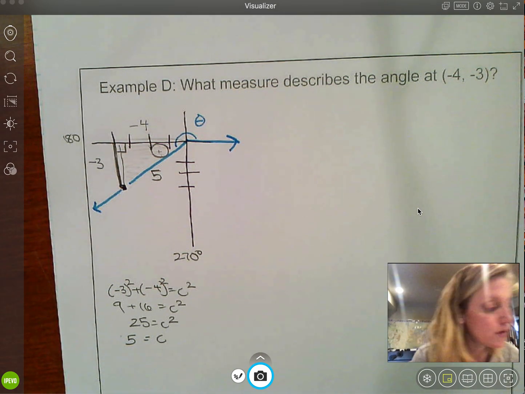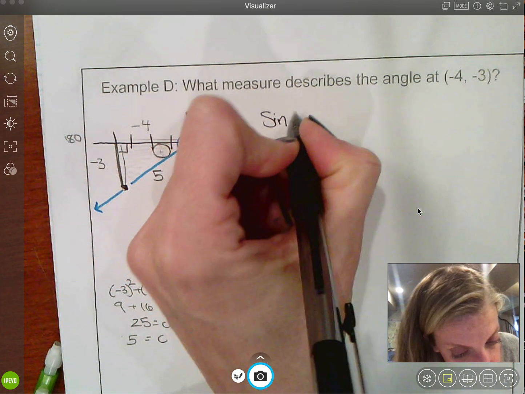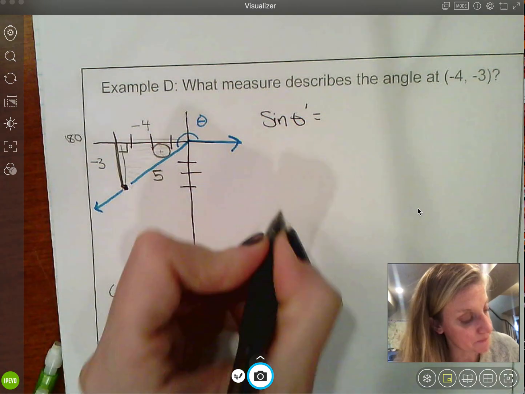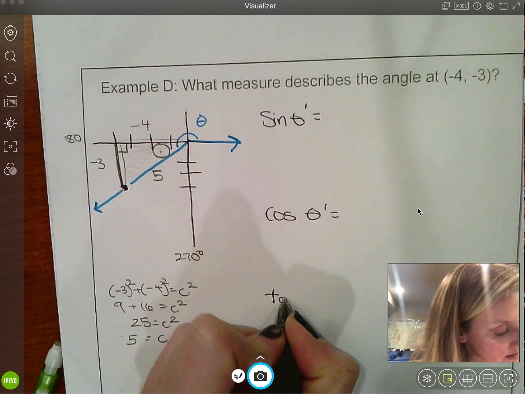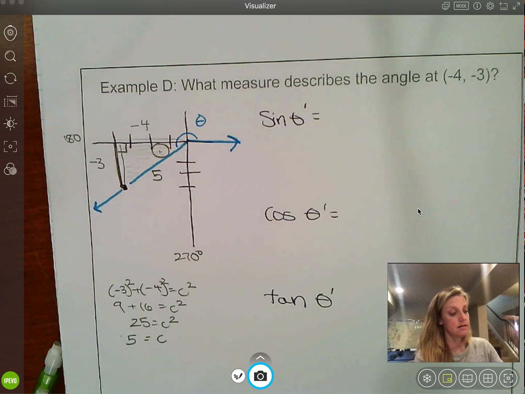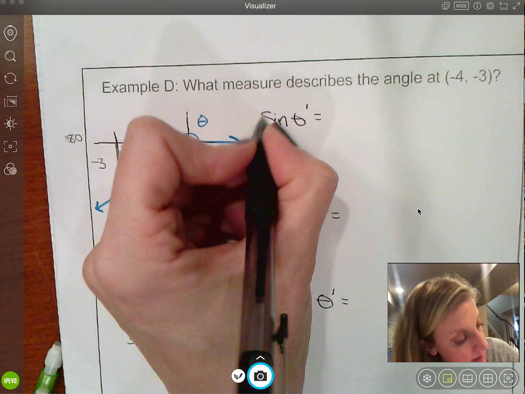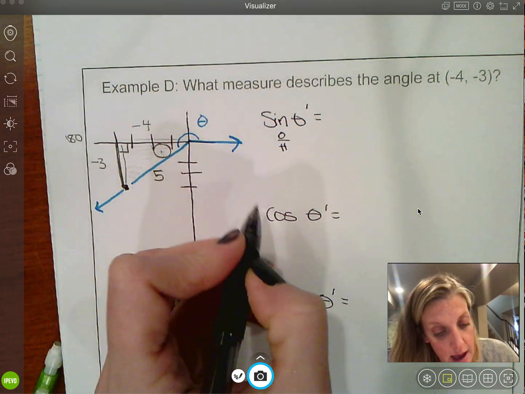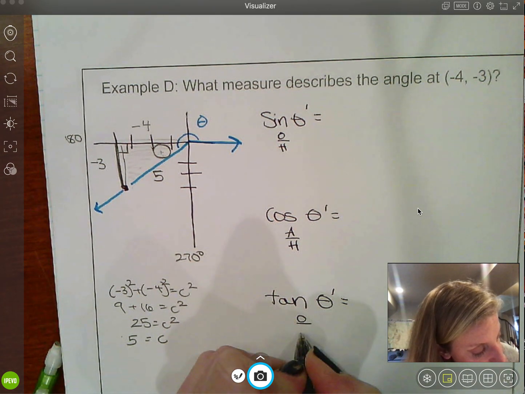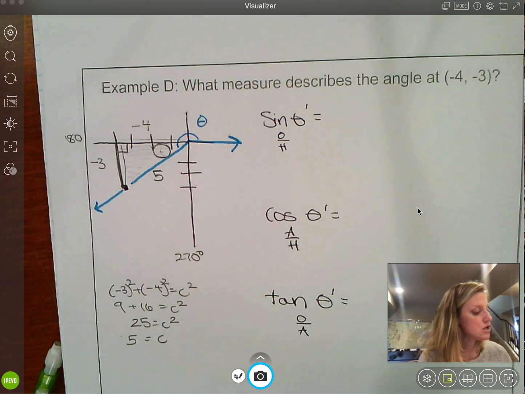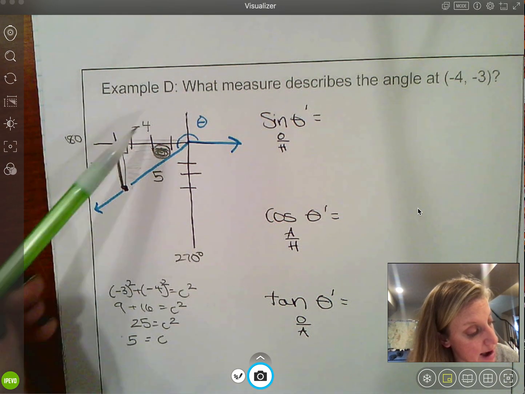So what we're going to do is make some guesses. Let's guess that the sine of the reference angle is going to be what we need. Or we're going to guess the cosine of the reference angle is what we need. And then lastly, we're going to guess that the tangent of the reference angle is what we need. I'm not sure yet, but I do remember that sine is opposite over hypotenuse. I remember that cosine is adjacent over hypotenuse. And I remember that tangent is opposite over adjacent. So let's set some things up here. From the perspective of this reference angle, sine would be opposite over hypotenuse.